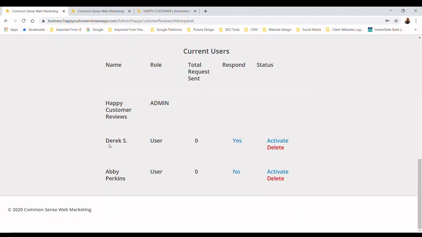Now let's go back to the admin section because there's one other section I want to show you. This right here is back down to the current users, or your employees. This section right here allows you to activate or deactivate an employee. If they're a family member, they're not doing business anymore, you want to keep them in the system, you know, they're not going to do any harm, you just might want to deactivate them. But if they've left the company, just delete them. So you can delete this person just by clicking right here and they have no access to your business portal or the mobile app any longer.